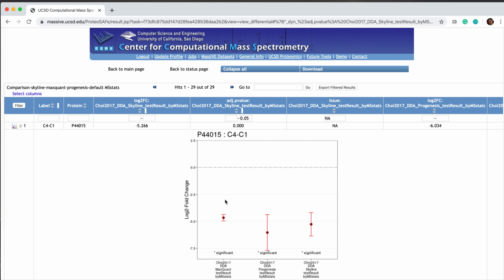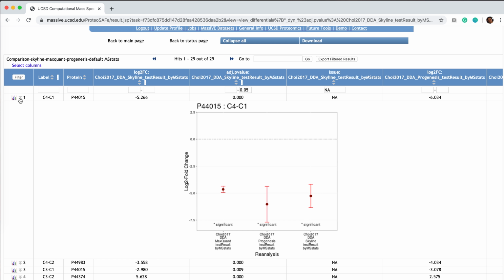In this case, they plot estimated log2 fold changes and standard error, and they mark this comparison significant, this comparison also significant, for this specific comparison and for this specific protein.